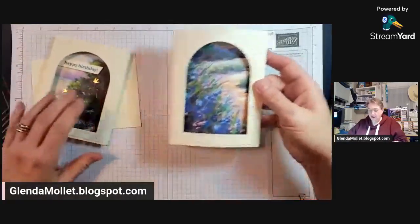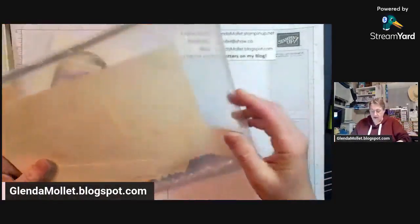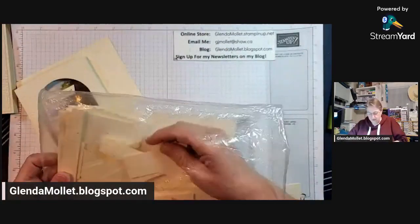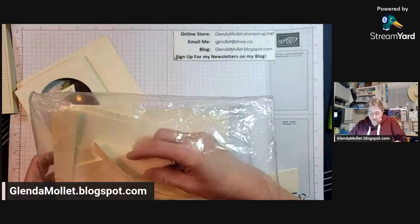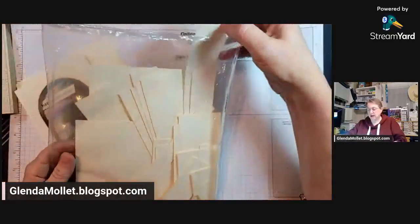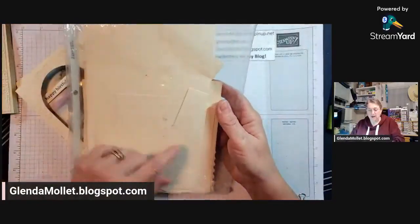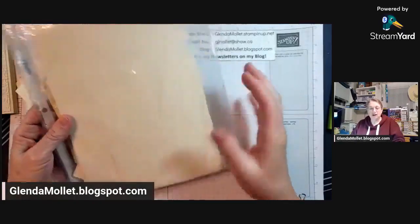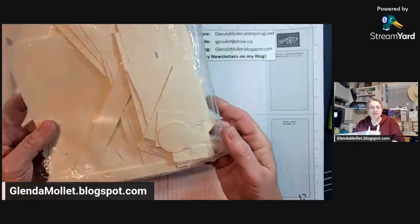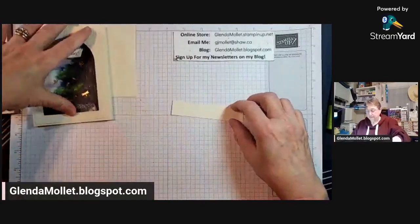And next, I'm going to find a piece of cardstock in my little tickle trunk here. Do you guys have a tickle trunk of cardstock pieces? I do. This is how I store my cut ends of my black and my vanilla and my white, just together. So anything smaller than a full sheet goes in here, and then I have the pieces to use. And I go there first.